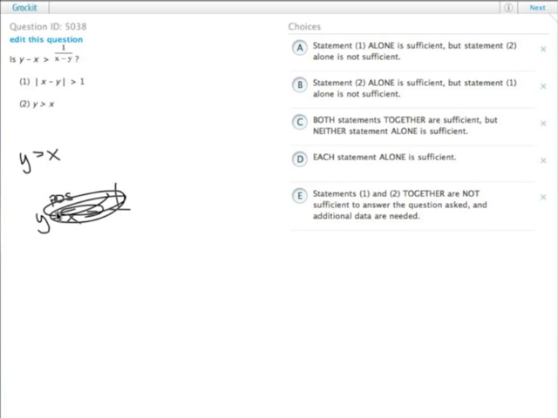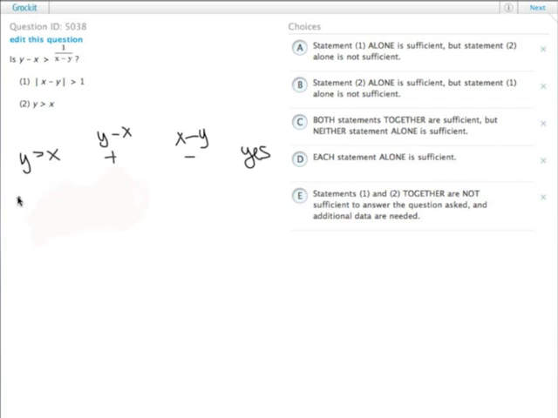Okay, now I'm going to erase that. I want to explain this as clearly as possible. So if y is greater than x, y minus x will be positive, and x minus y will be negative because we have a smaller number minus a bigger number. Therefore, y minus x will be greater than 1 over this number, because 1 over x minus y is still going to be negative and y minus x will be positive. So then the answer will be yes.